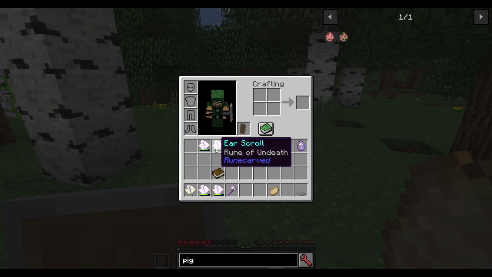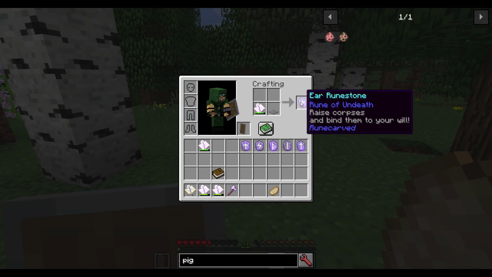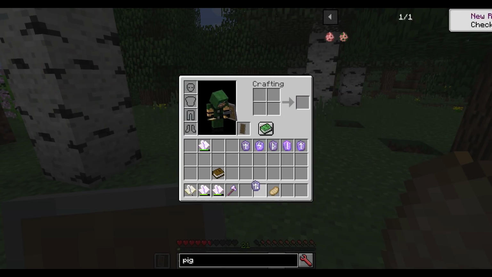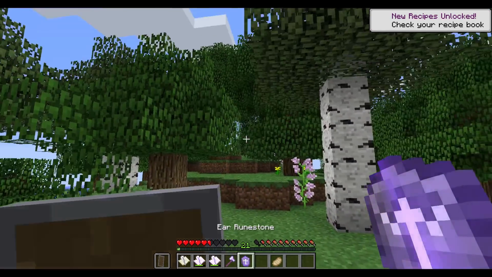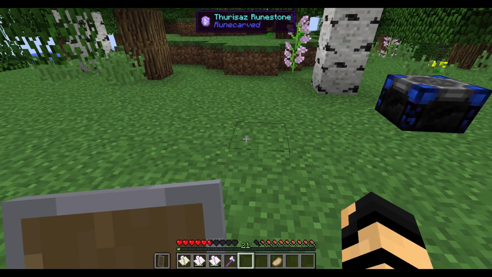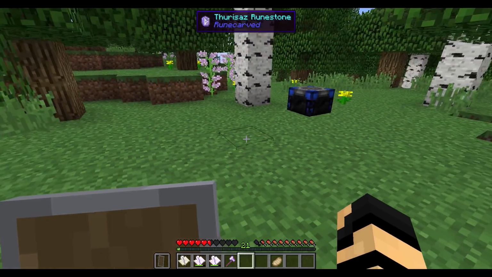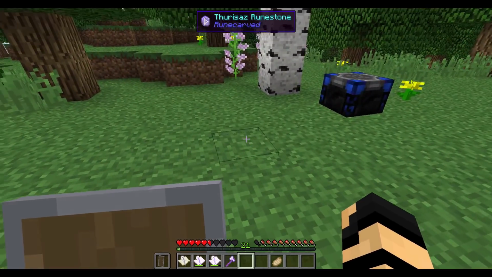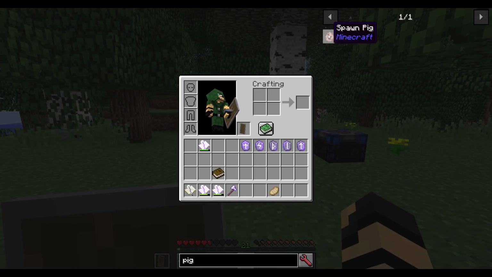Now, if I were to take something like this Rune of Undeath here, place it here with a stone pressure plate, I can then create an ear runestone, which these runestones here represent a new mechanic, a way to set traps. Therefore, I put that there, and you can actually see the little bounding box just appeared. So there we go, there's a little pressure plate. It's not entirely invisible, because if you look directly at it, you can see the bounding box, but I'm sure in most situations it would be pretty invisible.